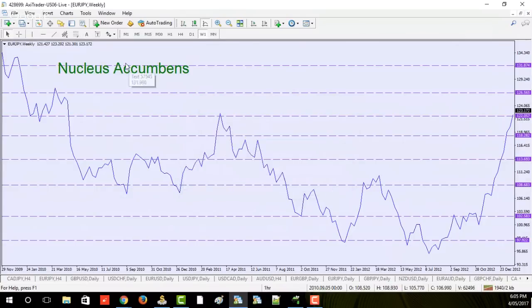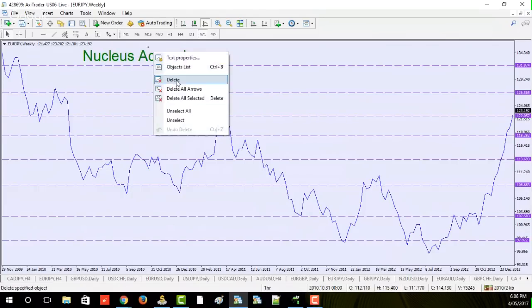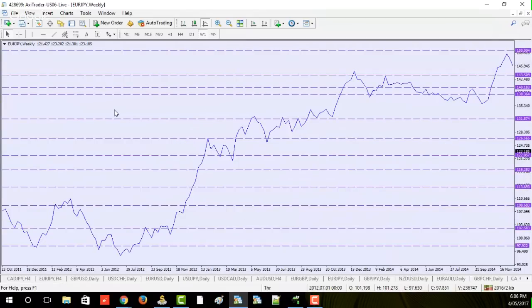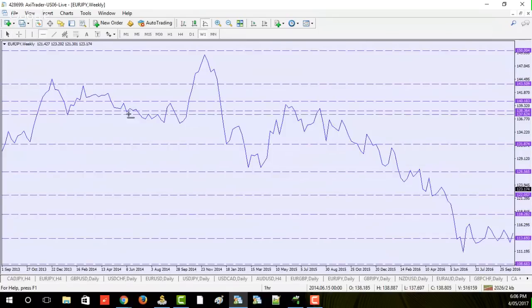So nucleus accumbens is that area of your brain that's activated during sex, when you take drugs, when you're gambling. There's actually a Parkinson's drug for people with Parkinson's disease, which is a horrible disease, but that drug makes you become like a crazy gambler, which is weird. The reason why is it's activating this area of your brain. So these sorts of things all play into your decision as a trader to trade naked, and you want to trade the daily chart.